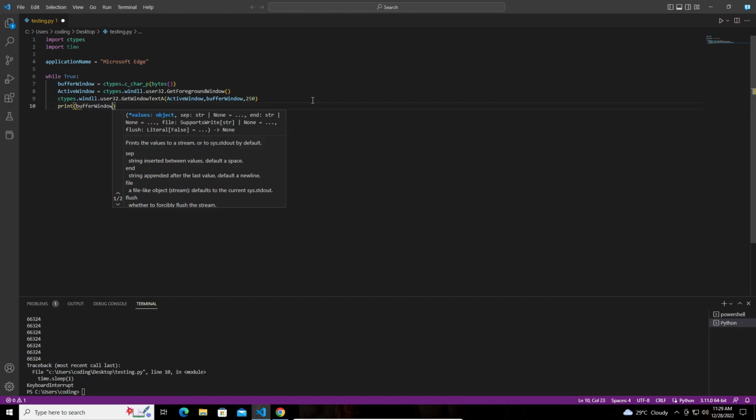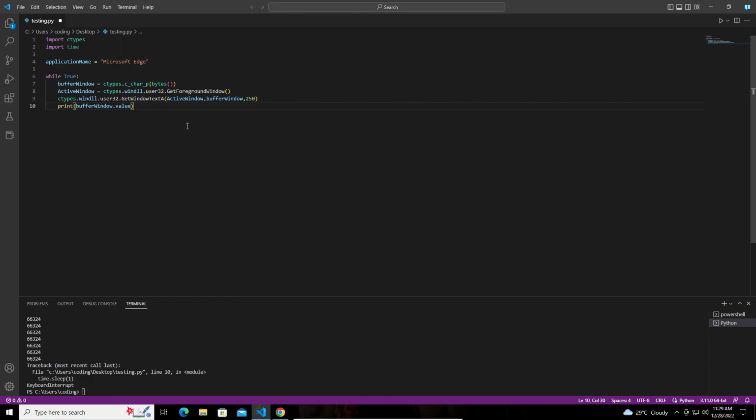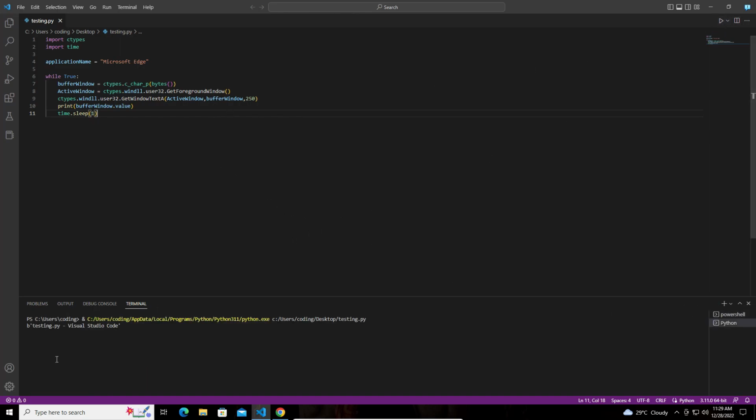Buffer window dot value, and then I write time dot sleep, and I'm giving 1 second. Let me run this code. Here you can see it returns testing.py / Visual Studio Code.